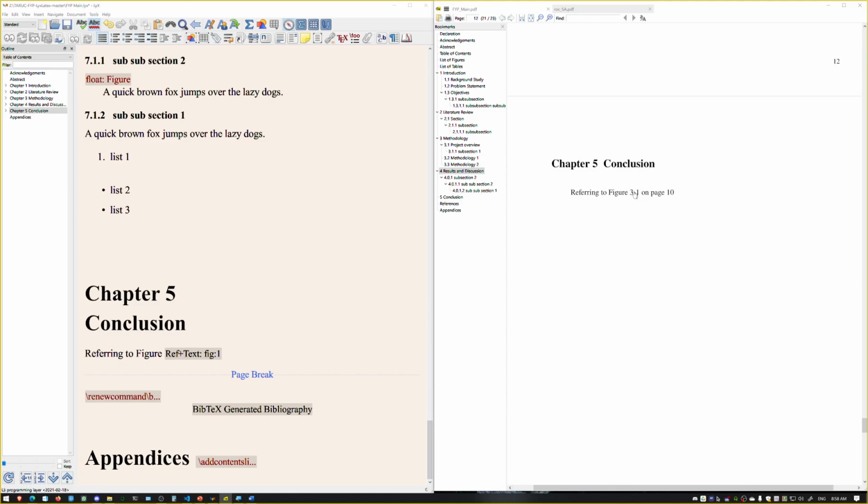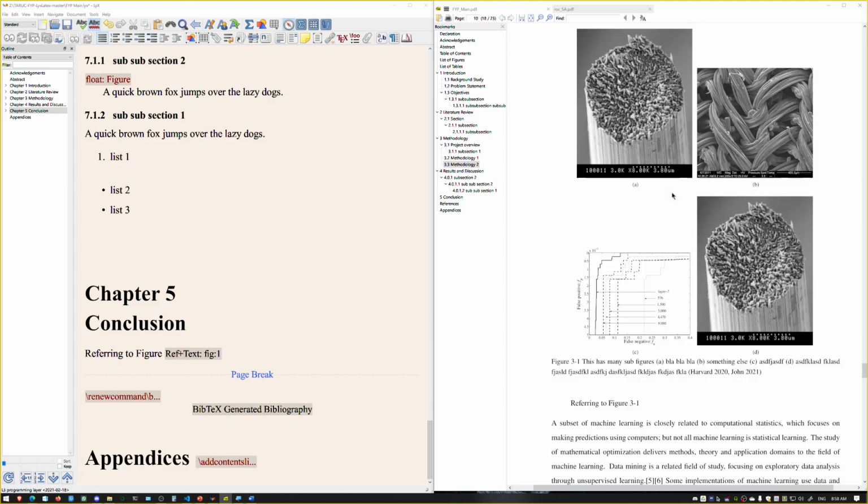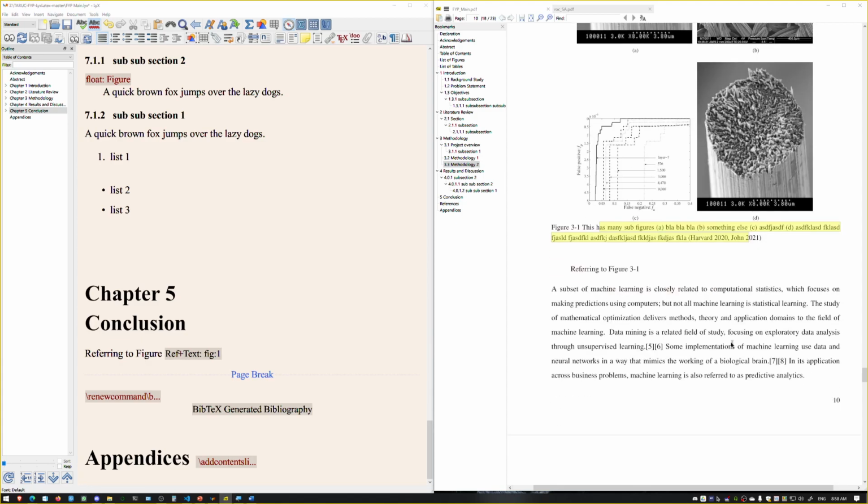You get Figure 3.1 on page 10. All this is also generated for you automatically. So you can just have the reference, or you can have the bracket, the numbers, the page reference. It is up to you which format you want to use. But always you need to type in the word Figure.